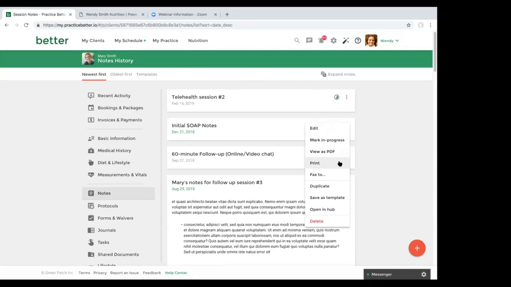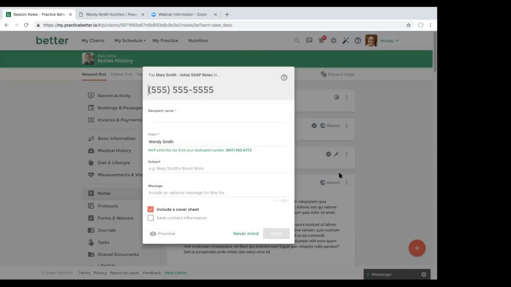If you're collaborating with any other practitioners, maybe a medical provider, and they wanted a copy of the note that you created for your client, the chart note or session note, you can go ahead and click fax. So the fax is available in the Pro plan with credits. And we have help articles to walk you through setting that up, but you could go ahead and type in the practitioner or the provider's phone number, their name.